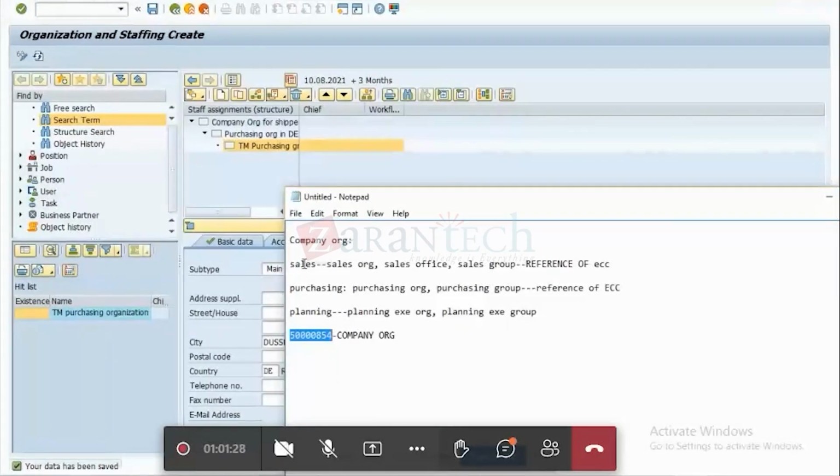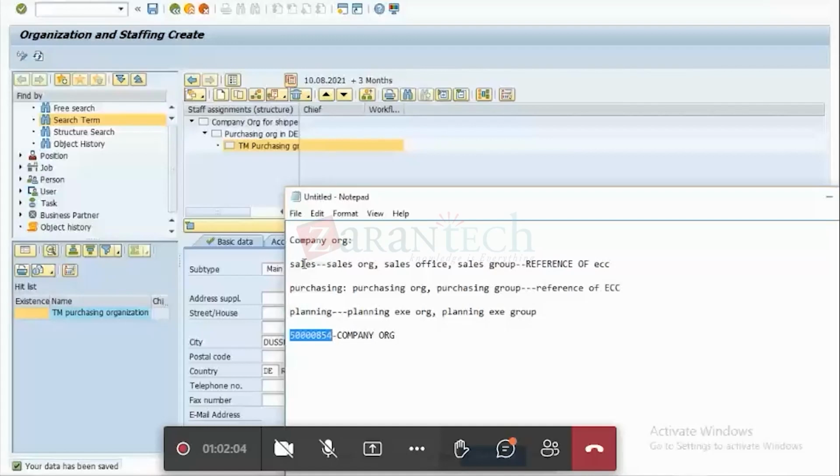So you need to really understand for whom you are implementing TM. That is very important. When I started my first project in SAP, everywhere they always talk about sales, purchase, planning and all, but there is actually a subtle difference if you are working in an LSP scenario as compared to the shipper. I will focus on both scenarios. When you are working for an LSP as a freight forwarder, your core business is transportation. That's why you need to create your sales organization as part of that LSP scenario.